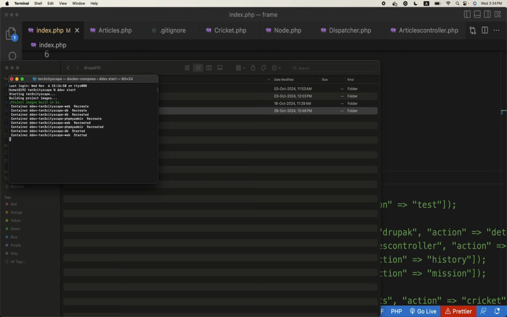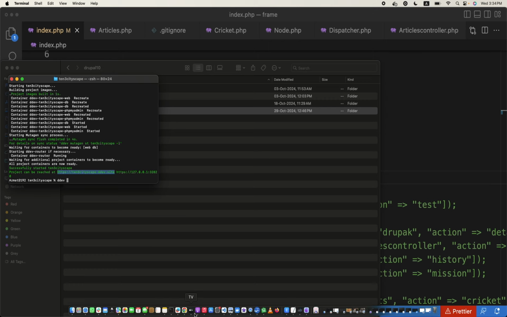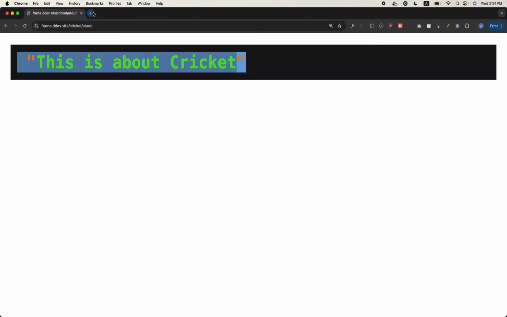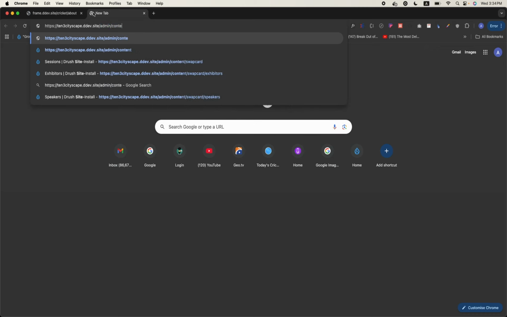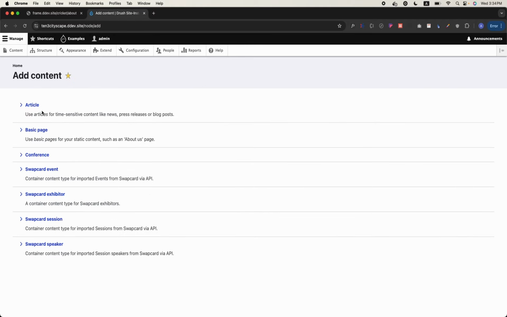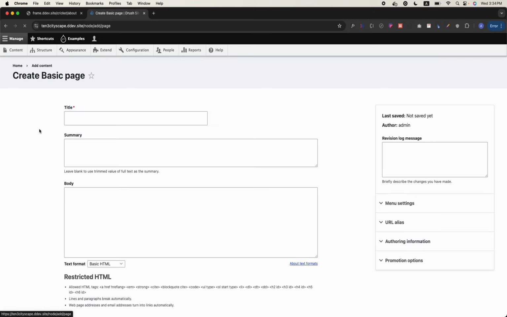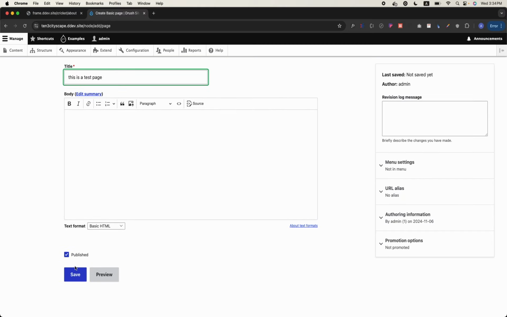I just want to show you something actually. Content, and if I add content, for example, I am going to add a basic page in Drupal. So this is a test page and I just save it.